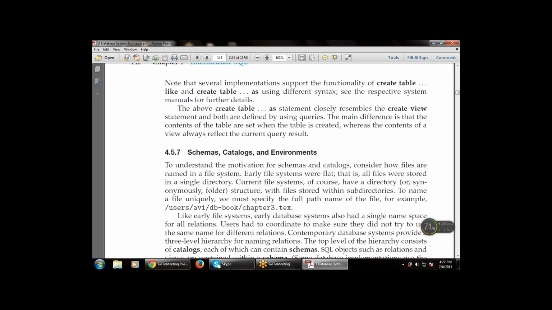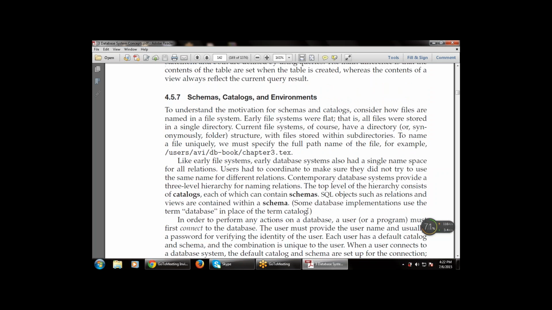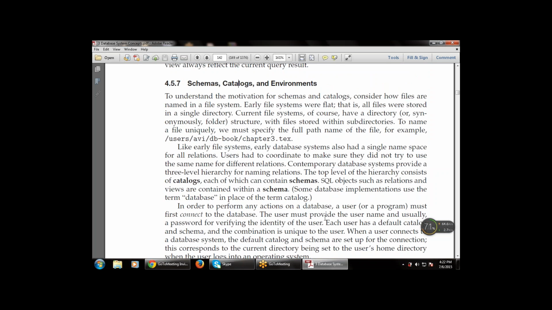Then we also discussed schemas, catalogs and environments. So what is the schema? That is a logical design. What is a catalog? That is a hierarchy of the various designs that are available in the schema. In order to perform any action on a database, a user must first connect to the database. The user must provide the username and usually a password for verifying the identity of the user.